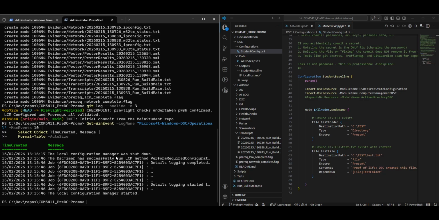So we can see there that we've got actual proof in there. And there's no errors in the DSC log at this time, so we can say that the Local Configuration Manager did apply all of that configuration cleanly. Okay, so we've got everything else in there. So we have got that proof of life verified that we talked about.